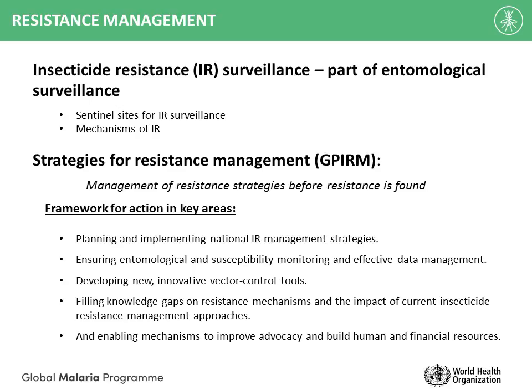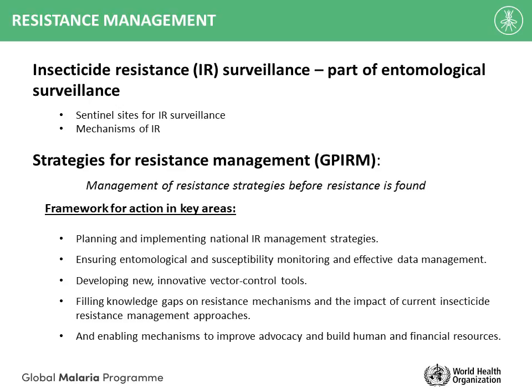Insecticide resistance monitoring is an important part of a comprehensive entomological surveillance. This is generally done in sentinel sites, which are selected based on criteria such as the level of malaria transmission, ecoclimatic zones, history of insecticide use, not only for public health but also for agriculture, vector species, accessibility to those sites, as well as available resources.